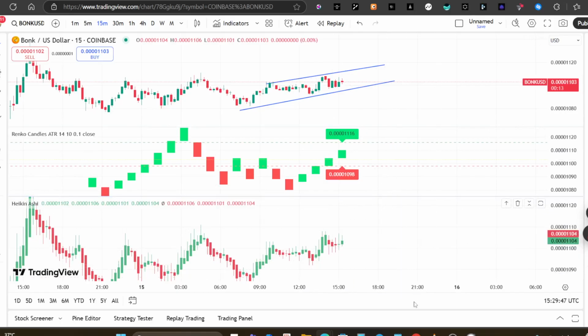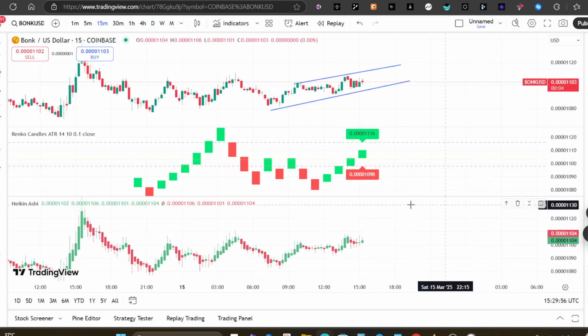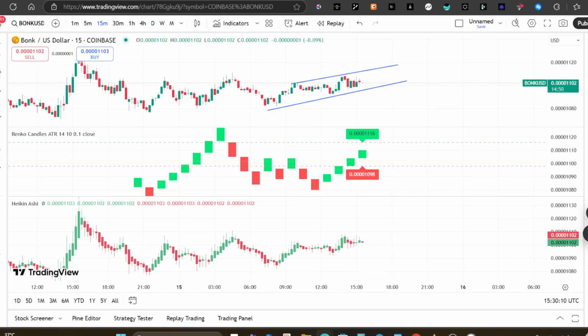But the Heikin Ashi candles can also smooth out fluctuations, preventing whipsaws that can trap traders in bad trades, okay? So while using the Heikin Ashi candles, just watch out for the color code to align with the Renko color, all right, before you enter a buy trade or a sell trade, okay? Now, for even better accuracy, traders often use moving averages, RSI, or MACD for additional confirmation. A moving average crossover combined with a Renko Heikin Ashi color change is a strong confirmation signal.